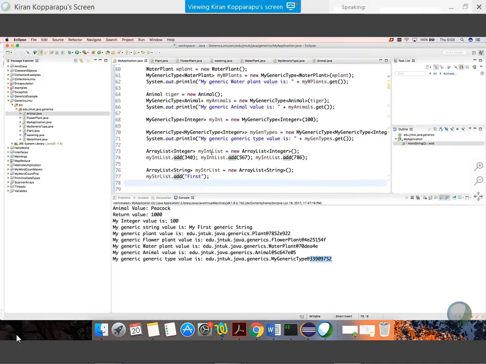So I have defined two lists: one is an integer list, another one is the string list.